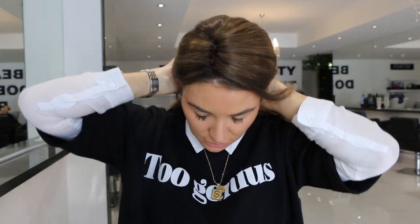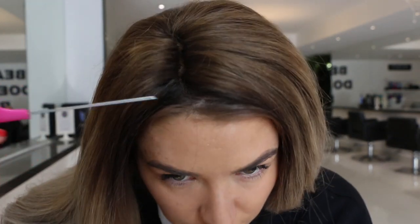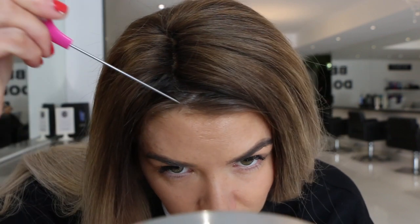I'm now going to apply the lace wig from behind and line it up at the front of my hairline and snap the bottom clips once it is in place. I'm now just lining up my natural parting with the parting of the lace wig to make it look as natural as possible.